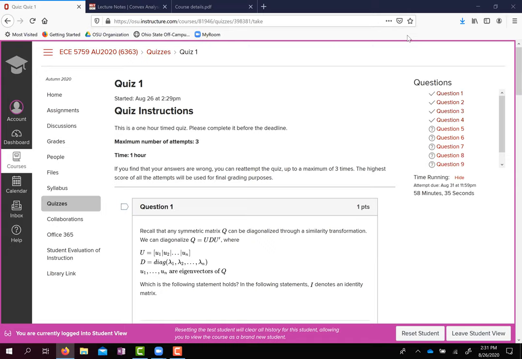Is the project individual? Yes, the project has to be done individually. I'm still looking for ideas on how you can collaborate with other folks on the project. What do I mean by collaboration? If you have a question, you can ask other people who can help you with that problem, or you could ask me to help you with the problem.